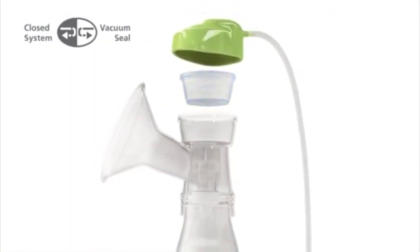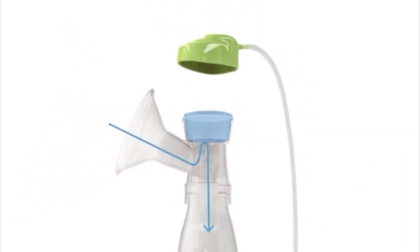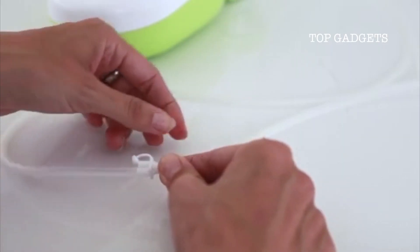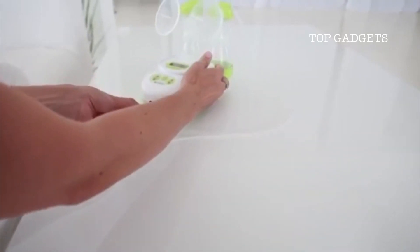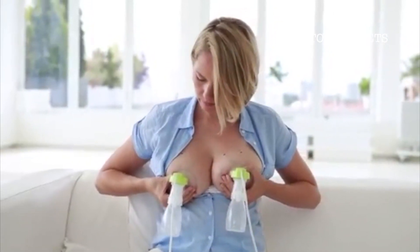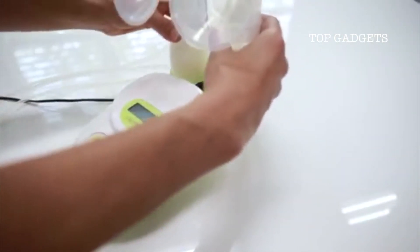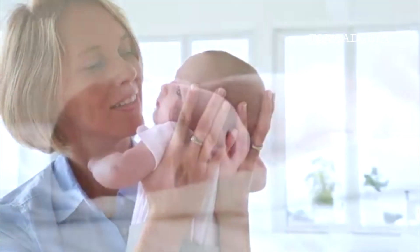Ardo's vacuum seal technology ensures high safety and a high level of hygiene when pumping. At no time can breast milk enter the tubing and pump. This closed system protects both the breast milk and the pump from contamination. Pumping both breasts simultaneously saves time and increases the amount of milk. Connect a second pump set to the white dual connector and plug it into the Calypso. The gentle, quiet and efficient Calypso breast pump can be used with a mains adapter or batteries. The Calypso has impressed numerous mums and healthcare professionals as a user-friendly and compact breast pump. The extended warranty period and extensive range of accessories are particularly appreciated.